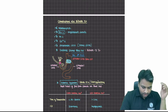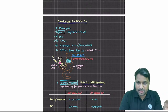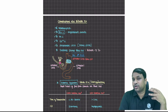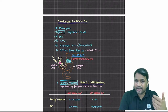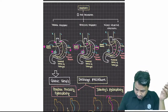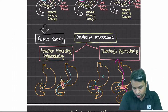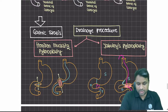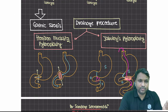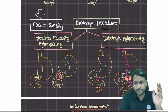Okay. Now, vagotomies ke apne complication hai, but they have mostly in truncal vagotomies. We have already discussed it. Truncal vagotomy wale patient mein you have gastric stasis because of celiac branch ka jo compromise hai, uske liye we have already discussed ki aapko drainage procedure karna padega. So you can see gastric stasis that occurs in your, I would say, the vagotomies, truncal vagotomy. For that you have to do a drainage procedure. Wahan pe humne wahi mention kiya tha, Heineke-Mikulicz kar sakte ho ya fir ye Finney pyloroplasty kar sakte ho, both of them. Theek hai.